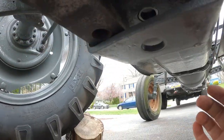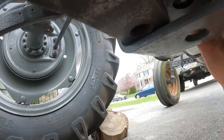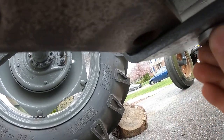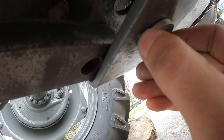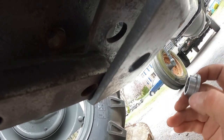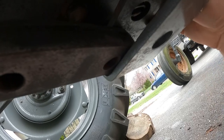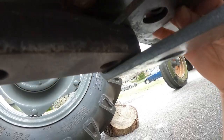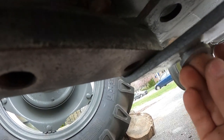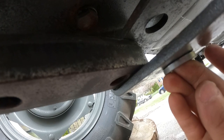I don't know if you can see it, but this bushing goes into the top similarly to this. So this will drop in here. There's a little bit of play, so it won't bind up. And as you can see, it's flush on the bottom. That should take up the slop in the pin. So now all I gotta do is make another bushing for the bottom.